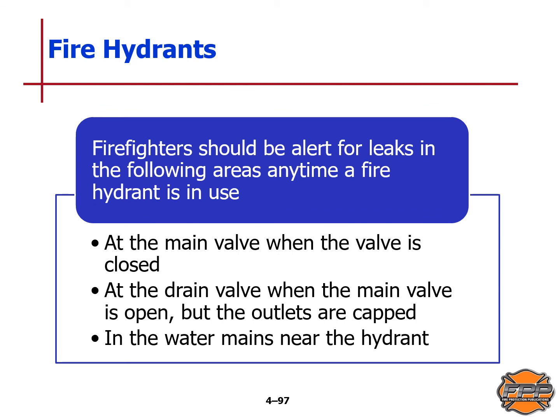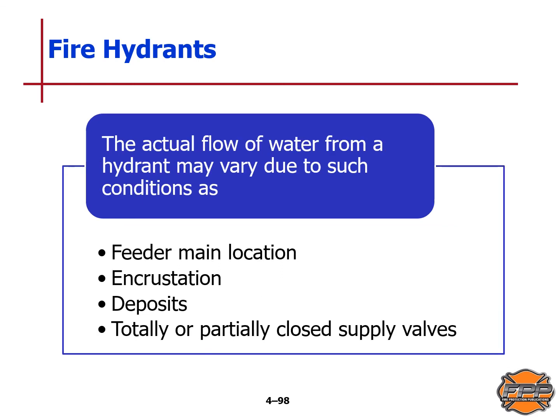Firefighters should be alert for leaks in the following areas at any time a fire hydrant is used. You need to look at the main valve when the valve is closed, at the drain valve when the main valve is open but the outlets are capped, and in the water mains near the hydrant. The actual flow of water from a hydrant may vary due to such conditions as feeder main location, incrustation, deposits, or totally or partially closed supply valves.